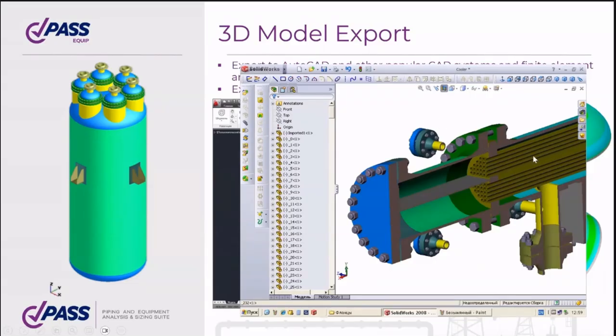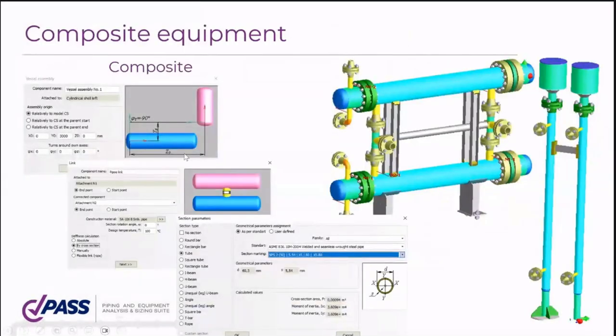And you can start even with PASEQUIP and then continue your work in your CAD environment and produce some detailed drawing on the base of such models. And of course, we have also export to Nozzle FM.